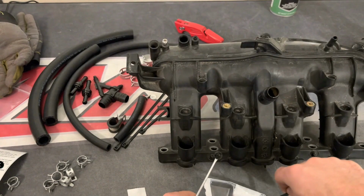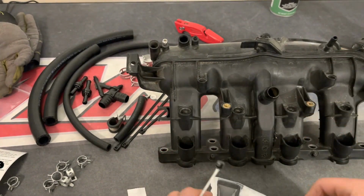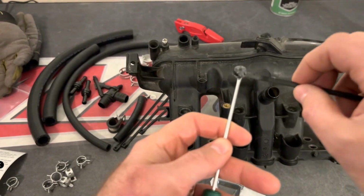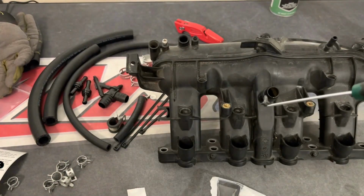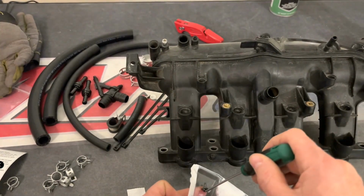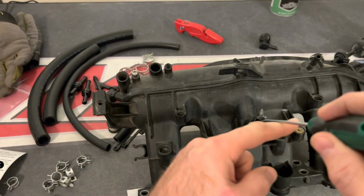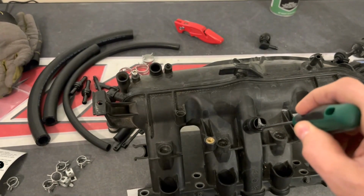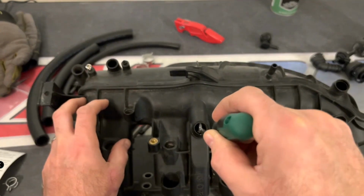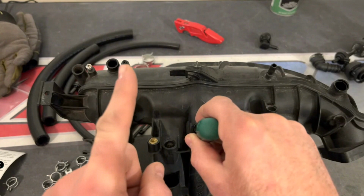And then the great thing about Andre's kit is, because of the way he has this kit designed, you can drop it down into the opening and you're not going to have to worry about it. This is basically the main reason why you don't have to remove the intake manifold. He literally figured out every little thing you need to do to make this install into your intake manifold, so you do not have to go crazy removing it, making the install so much quicker and easier.